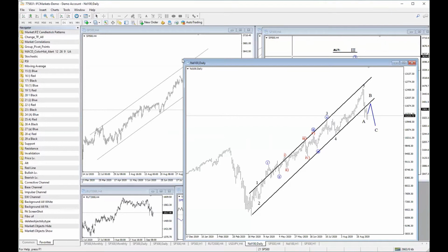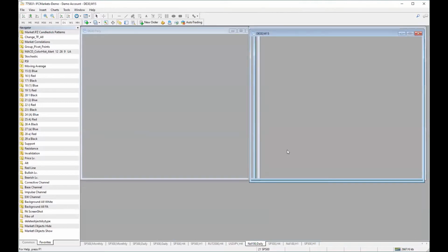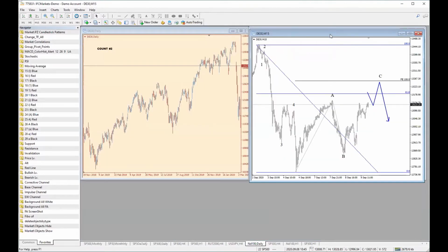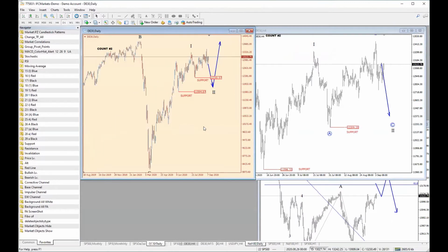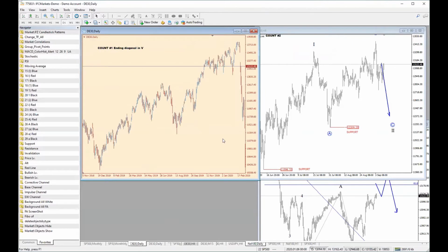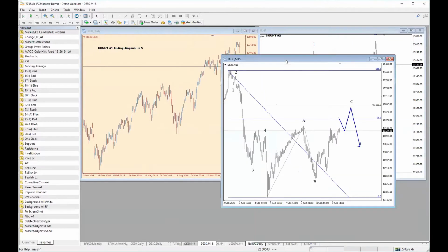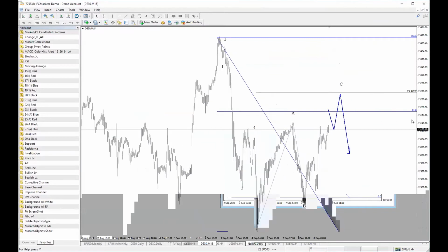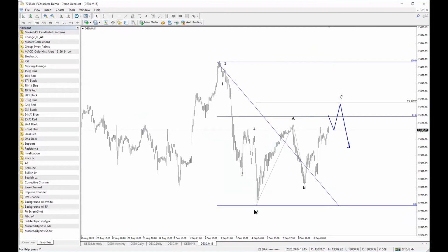Since Jane was asking about the DAX and you're on the indices, do you see something different with the DAX? I mean, the structure is not exactly the same, to be honest. Yes, the structure is not the same because European markets were much weaker compared to the US stocks. Historically, DAX is more correlated to the Dow Jones than to anything that's tech. Yeah, exactly.